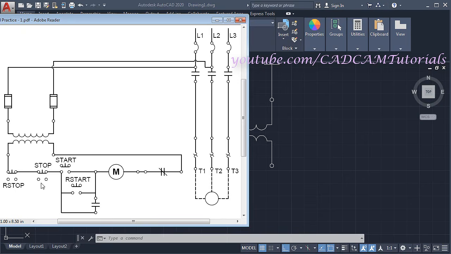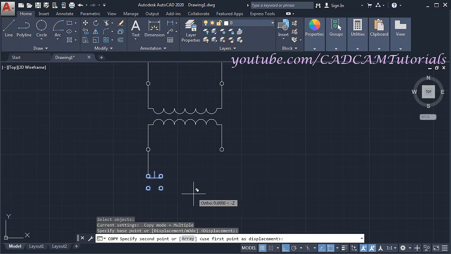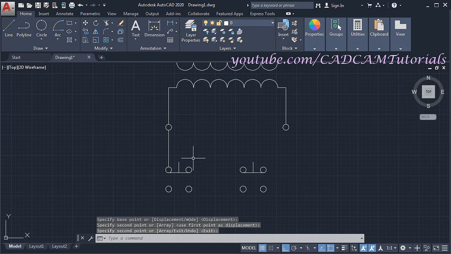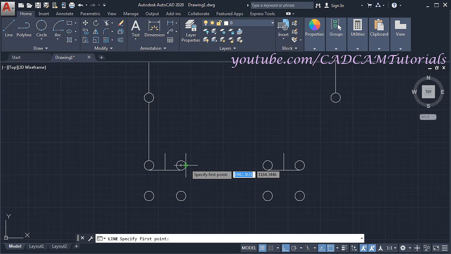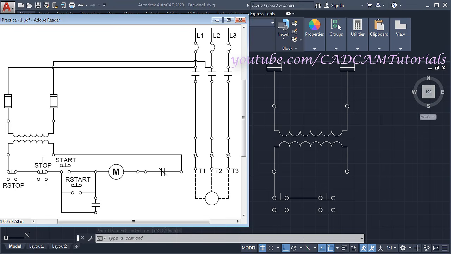Then the same is required here. We'll copy it: click on copy, select the object, enter, give the base point and give the second point, enter. Then one horizontal line: click on line, click on this quadrant point and this quadrant point, press enter. So this is ready.